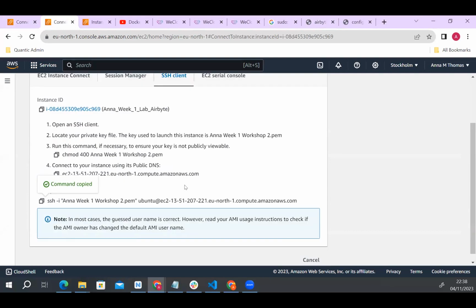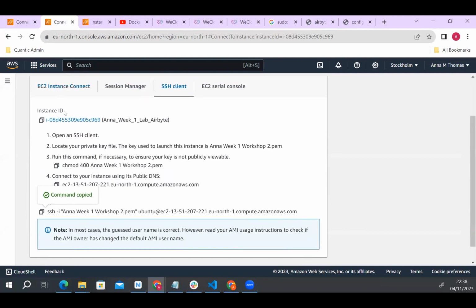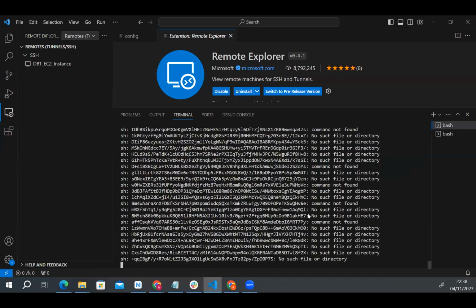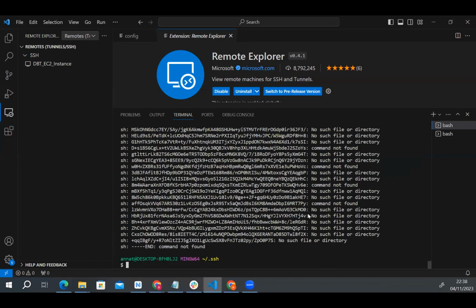Basically the fourth one, just copy that. Yeah, that's correct. And then paste it on that command. After, yeah, here, perfect. And click enter. And then it's going to connect.